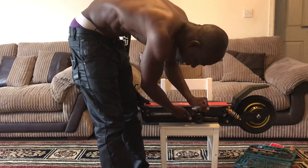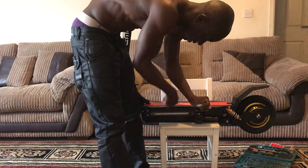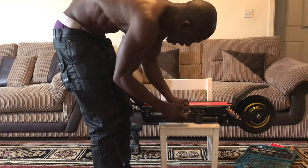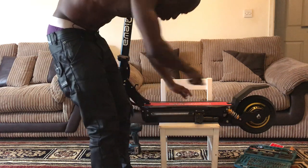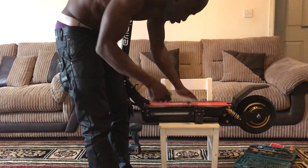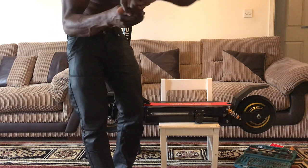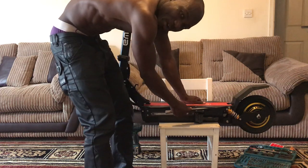I know that the deck has some clearance before going into the hole, and everything else is inside the hole. So I tap it a little bit. I tap it all around. And then I went back again. And when I'm sure that it starts moving, then instead of going deep this way, I go on the side. Then I tap it, and I do it like you're cutting something.